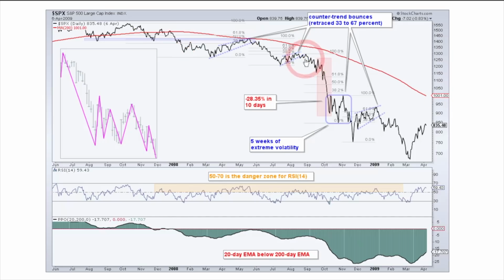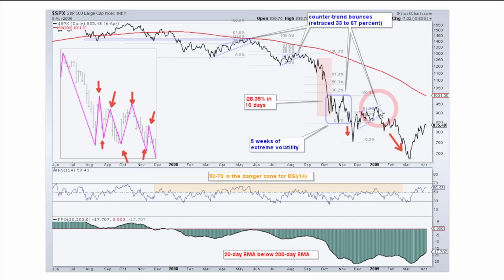And then there's the crash in 2008. And we got these bounces, but it was more like these huge 10% swings. You can see the zigzag is inlaid there. So we had a 10% bounce, 10% decline, 10% bounce, 10% decline, 10% bounce, 10% decline, 10% bounce, and then a move to new lows. So, there's the move to new lows there. And then we had another retracement that exceeded the 61.8% line.